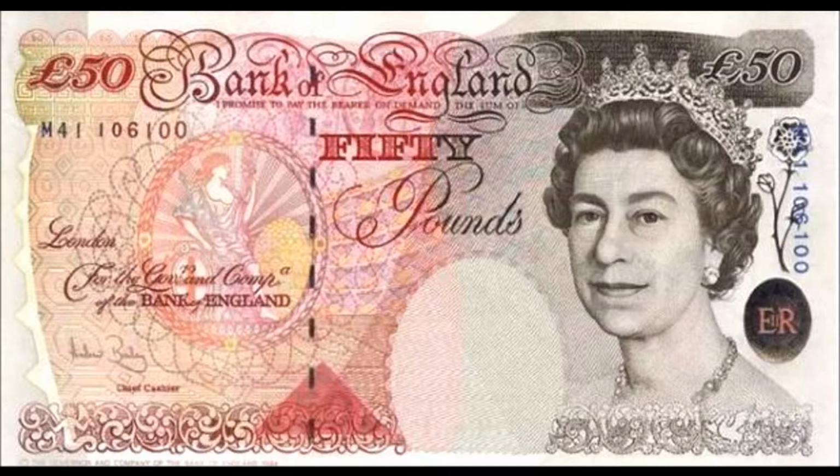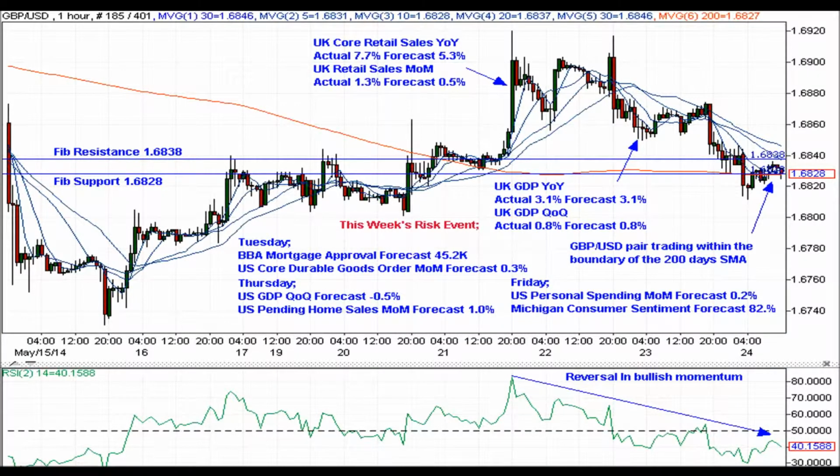So moving on, let's touch base on the pound-dollar market on the technical front. Here we have the pound-dollar on the 1 hour time interval. Volatility is expected to remain muted heading into this week's trading session as the UK and US markets are closed for a national holiday on Monday. Therefore, the price action for the pair during today's trading session will likely be trapped in a congestive trading range.